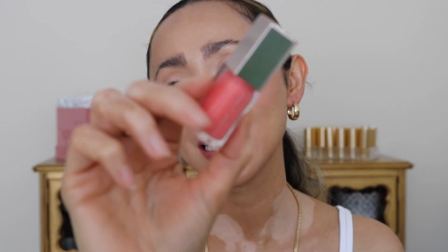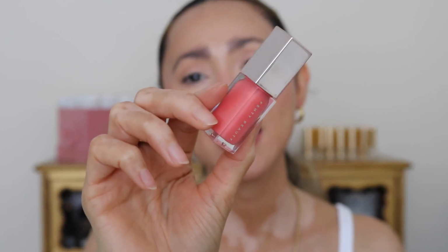Okay, so now for the very last step, we have a very juicy pout. So I'm gonna be using this very beautiful light melon pink from Fenty. This one is in the shade Taffy Tease. This one is from a past holiday collection, that's why it's a mini one.